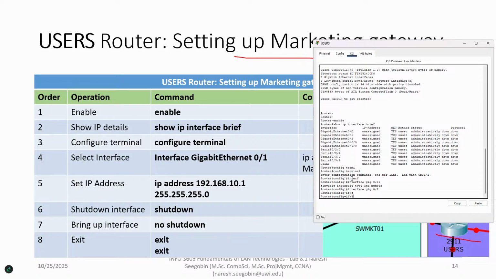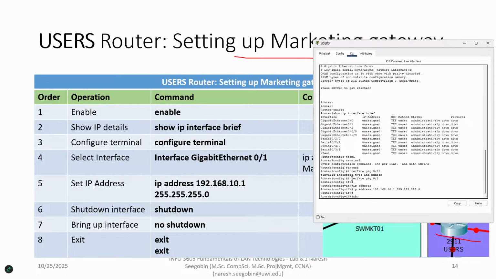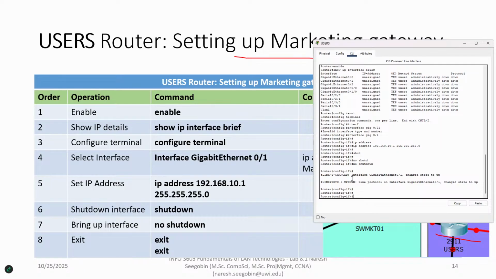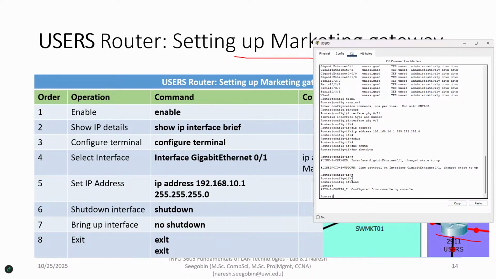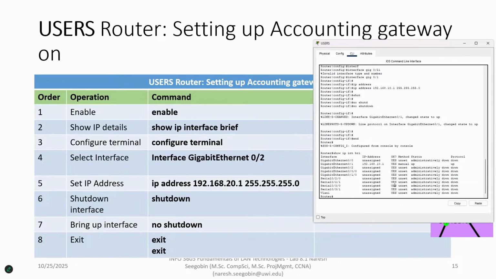Zero one, oops. Right? So you can always easily make a mistake. IP address 192.168.10.1. Alright, do a shut. Right, no shutdown. I could do an exit twice. I think I'm supposed to do a do show IP. Right, I didn't show it yet. I'm going to set it up now. Hold on. Right, there it is. It's up and running, up, right?